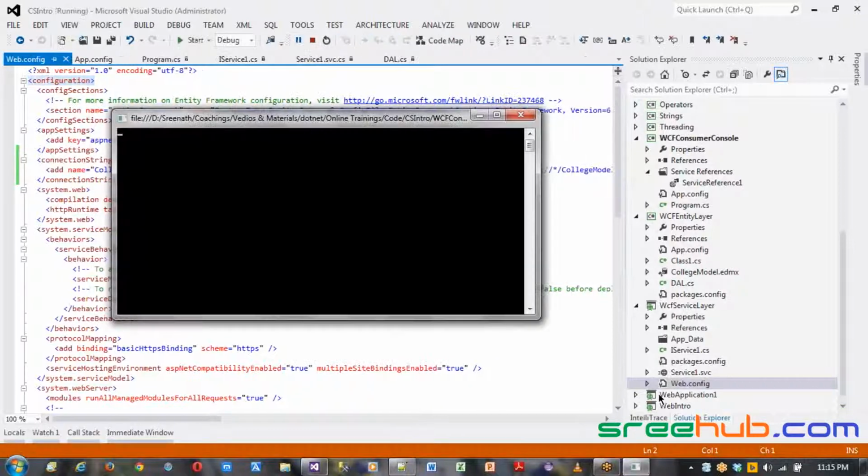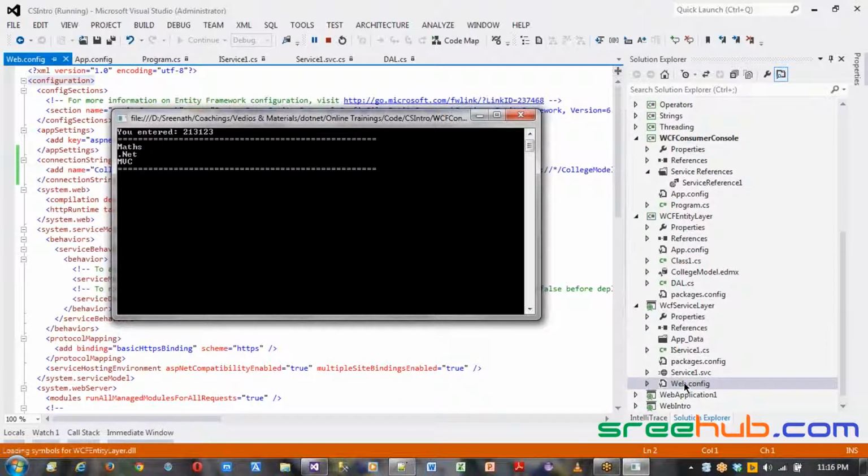Normally if I change anything in my classes, the main service class or anywhere, then that is the point where I have to update my service details. But here, as I have changed my configuration, which is web.config, I don't have to update my service. But you will see the data will be populated here.